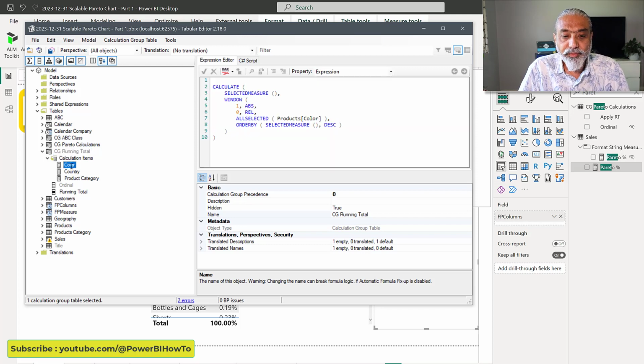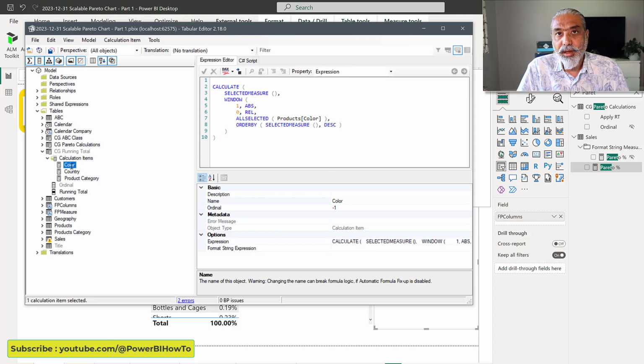Within each particular calculation item, I'm performing the same calculation. What I'm saying here is, whatever the measure I'm using on my visual, in this particular case the sales measure, and a window function we are using to calculate our running total. So here I'm mentioning product color, and also order by I'm using the sales selected measure.